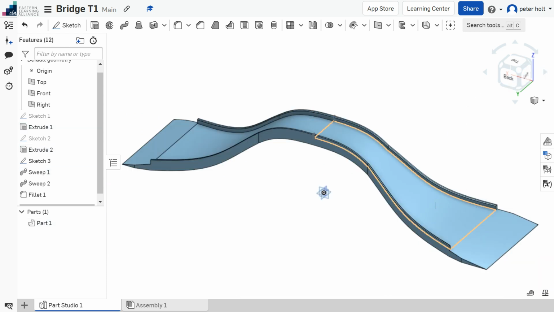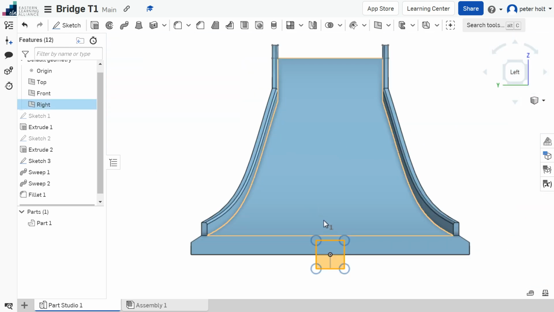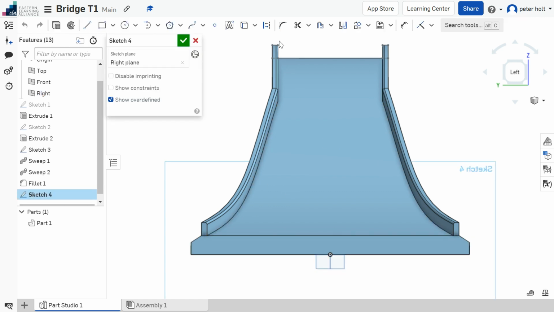Right, okay, so the last thing we're going to do is we're going to make a new sketch again, and this time this new sketch is going to be making a new item that's not connected to this one. Okay, we're going to make some surface above this. So in the same way, I'm going to use my right. I'm going to do it pretty quickly now because it's the same process. I'll make a new sketch on that.